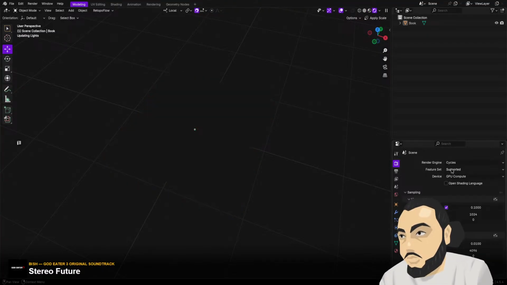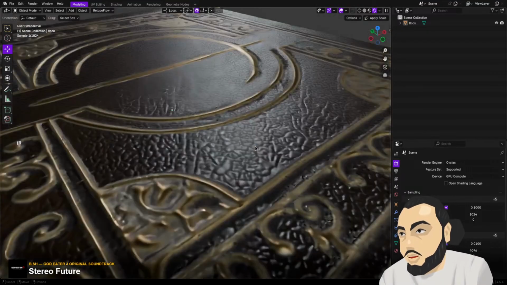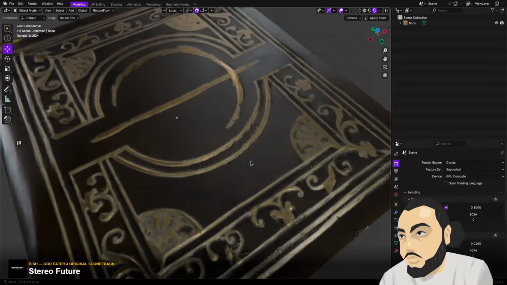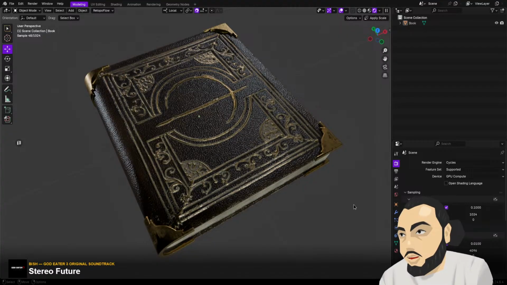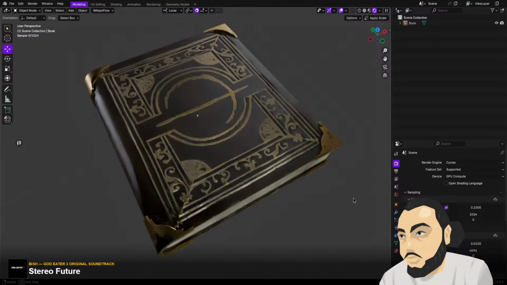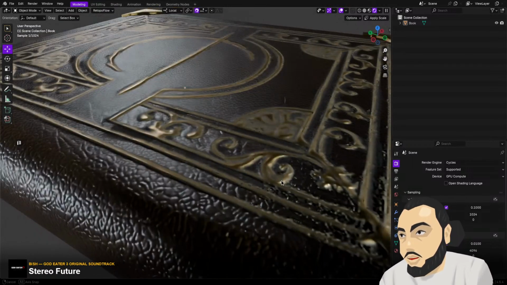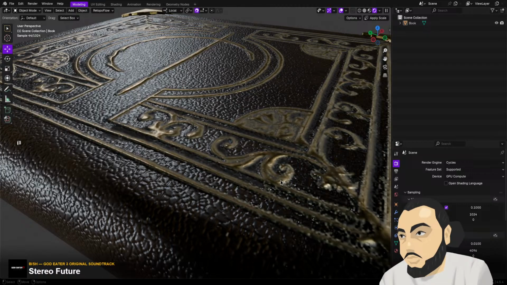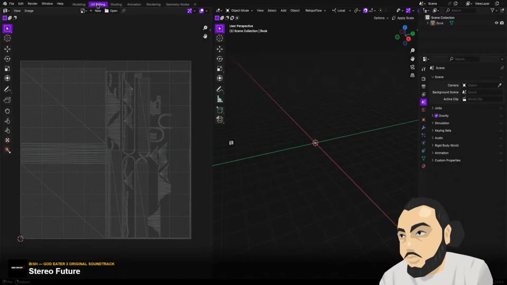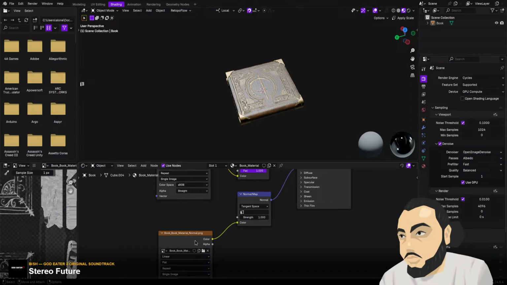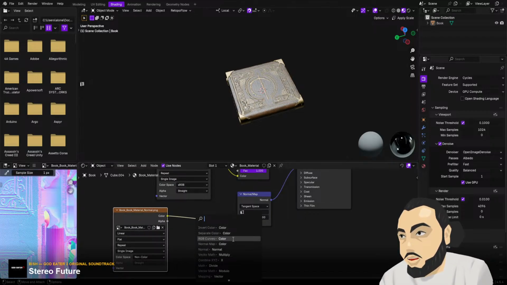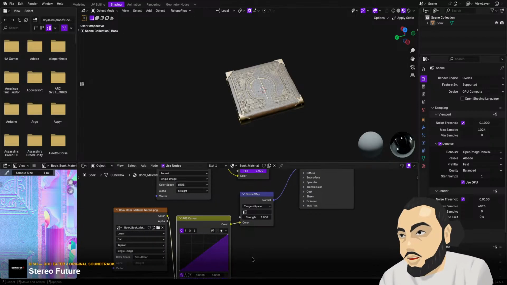Cycles is good for looking at the details and if they match or not. Yeah, I think the normal map has something off. Yeah, I think it's flipped. Let me flip it real quick. To flip it, I need to do RGB curves, plug it in there, and flip the green.